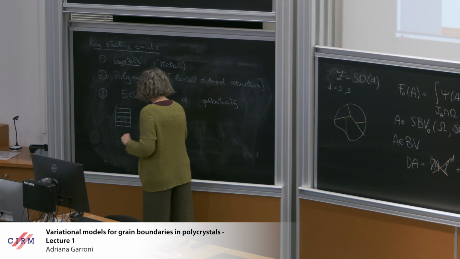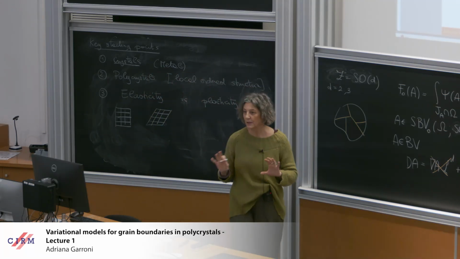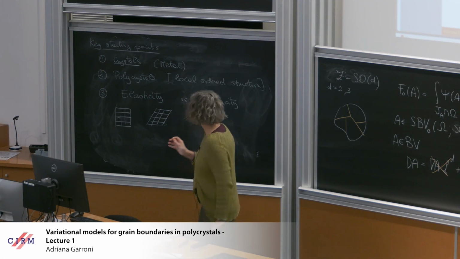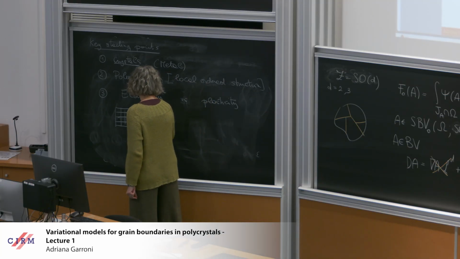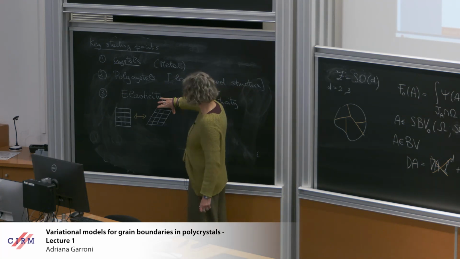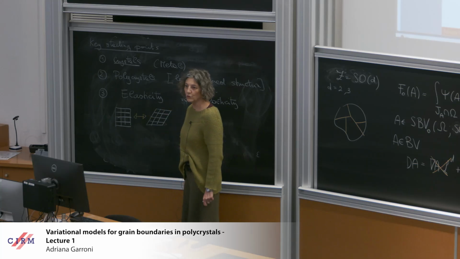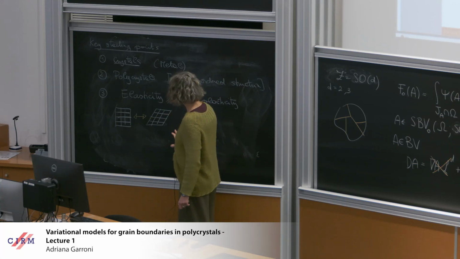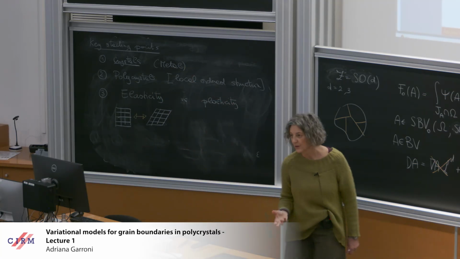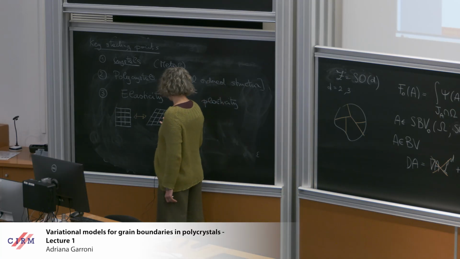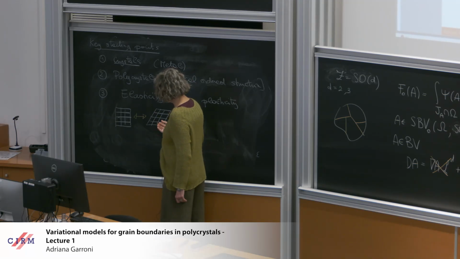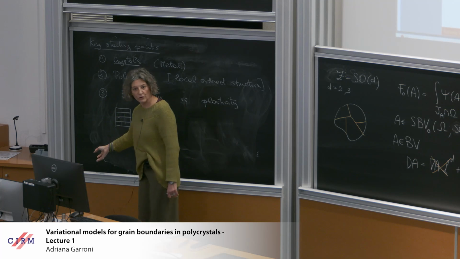So you slightly move the atoms, the crosses are the atoms, from the equilibrium configuration, the zero energy configuration, and this configuration is completely reversible. So you go back and forth. So if you release the stress, so the forces, this goes to the original configuration. So this means elasticity. So when you are in this configuration, you have some sort of energy which is stored, which we call elastic energy, which somehow gives to the atoms the forces that are able to rearrange in the original configuration.